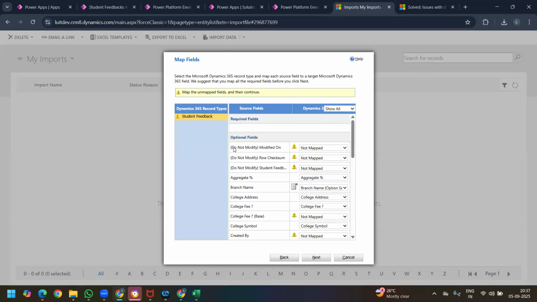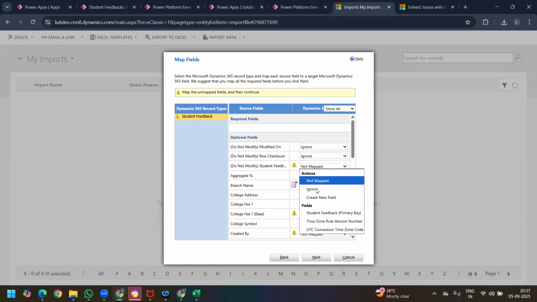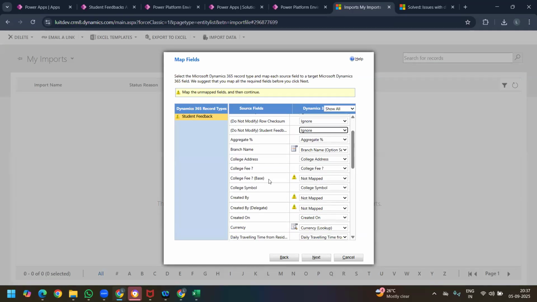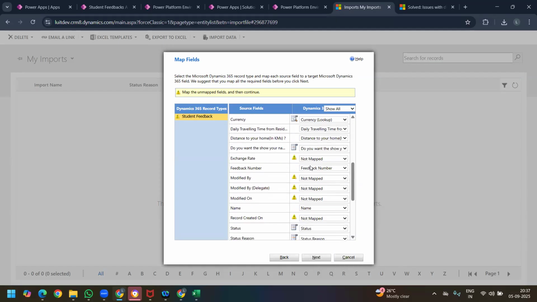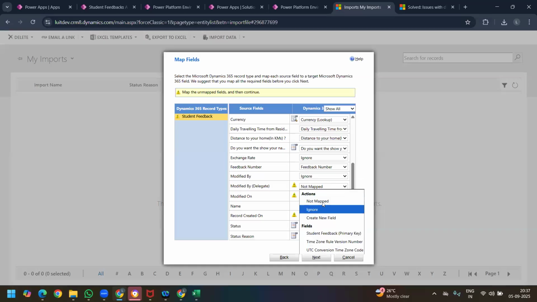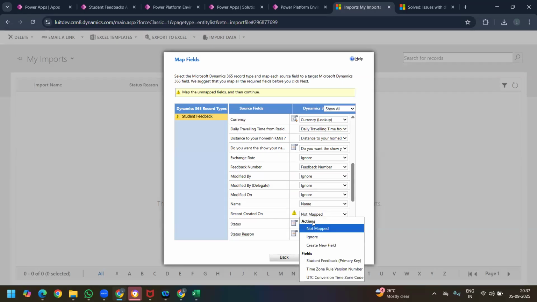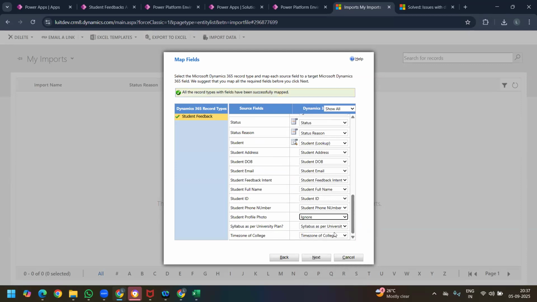Now if you see again, it is asking for the individual field mapping. Aggregate is aggregating mapping. Modified and this is OB field, right? I am ignoring this OB, I am ignoring this. Now if you see college fee base, you can ignore this. Created by, if you want to map anything, you can use that. By default, it will try to map all. If you want to skip anything, you can skip it: skip, not map, ignore, or create a new field. If you don't have a field in your target system, you need to create it. I just selected all student profit for also ignore. So I just selected the default mapped ones only, clicking on next.